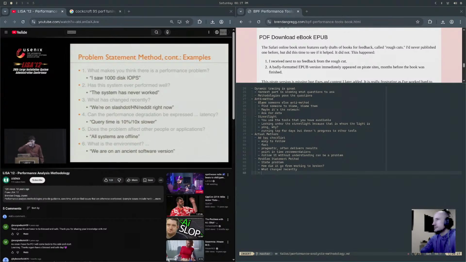And also, what is the environment? Whatever your environment is, it's a worthwhile exercise to go to the bug databases for all your components and search for the keyword performance. Just so you know, everything breaks. Everything has performance issues. From CPUs to firmware to databases, the operating system, the kernel, everything has performance issues.